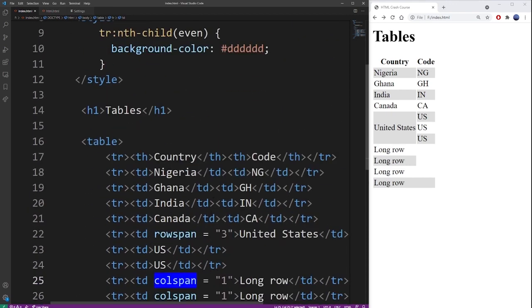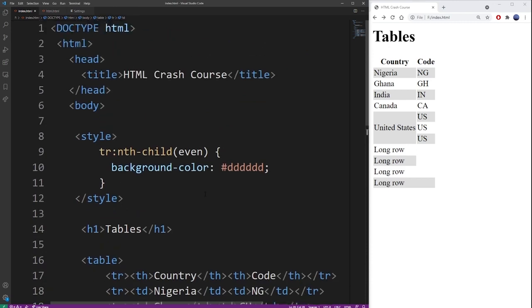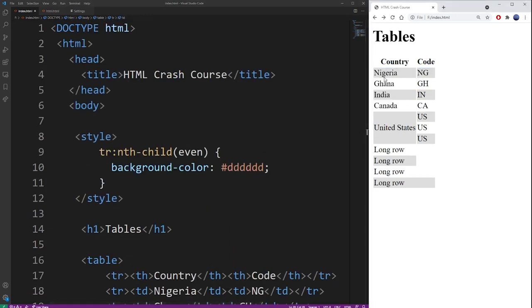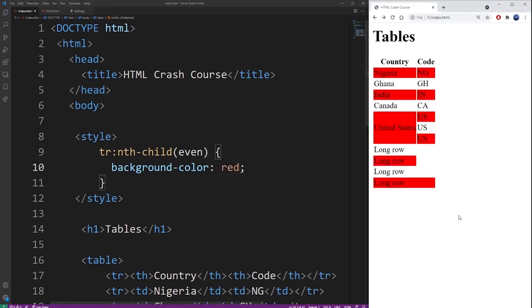And tables are pretty basic, and there's really not much else to say about them. The only other thing I would add is that I created some CSS here to make a distinction between different rows, and I used the nth-child selector with the value even. Because I used the value of even, which was applied to each tr tag, it painted the entire table into this zebra pattern. Yeah, we can change this to another color like red, and you'll see that it's going to change all of that to red.